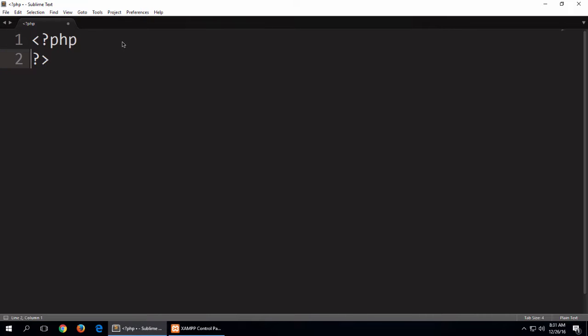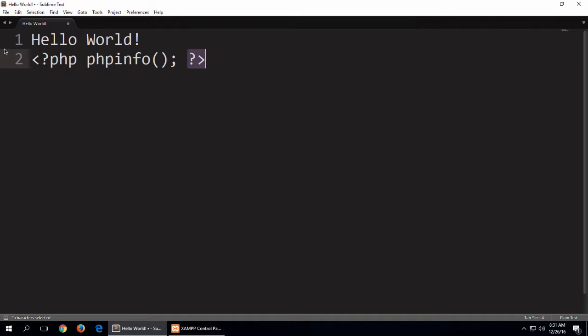Now, here are a set of PHP tags. And inside of these PHP tags, we're going to be putting PHP code. Now, before I get started, I want to show you a couple of things here. I am going to just type in some text here, hello world, okay? And I'm going to put in here some PHP code. Don't mind what this PHP code is right now, but just notice that I have a line of text, and then I have a single PHP tag right here, and a closing PHP tag here on line 2.